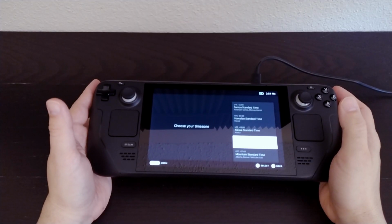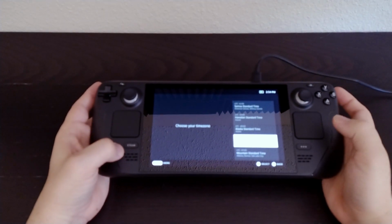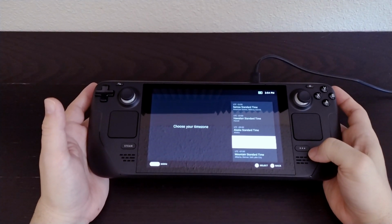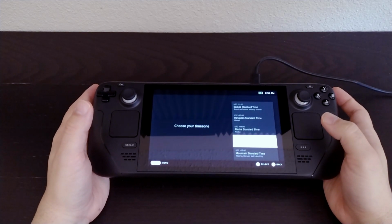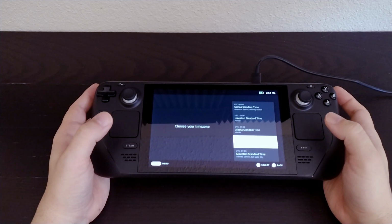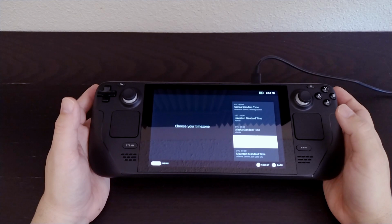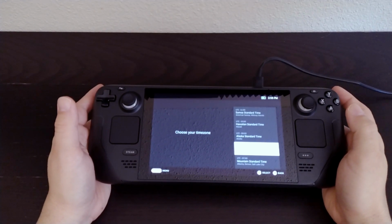But yeah, first impressions, I think that this is really cool. The buttons feel really good. The Steam button, and then this 3-dot, I'm guessing an options button right there, they're not really all that great. I thought that they would be more clicky, and they're not. They're just kind of spongy, like it's directly on the board. The rest of the buttons are fine. D-pad is awesome. The face buttons, they have a good feel to them.